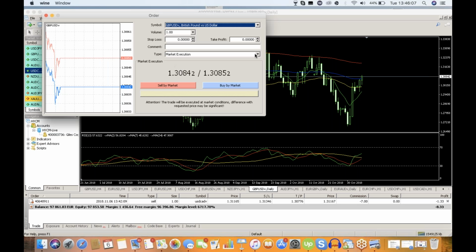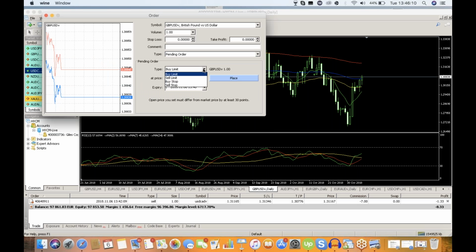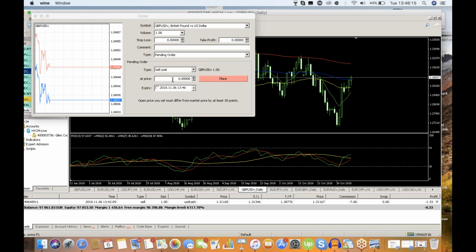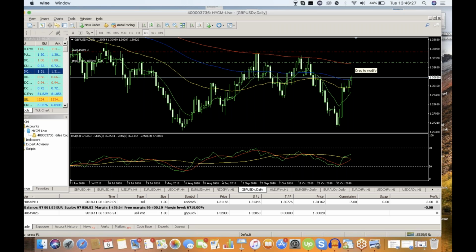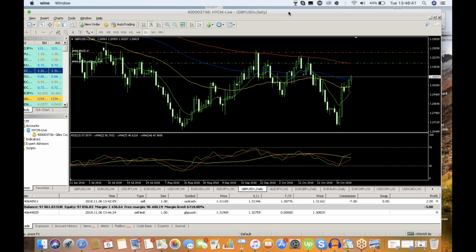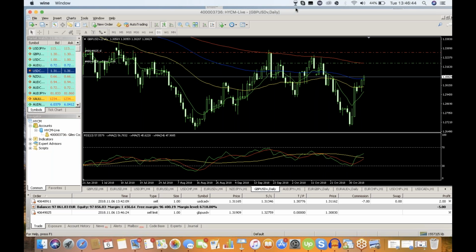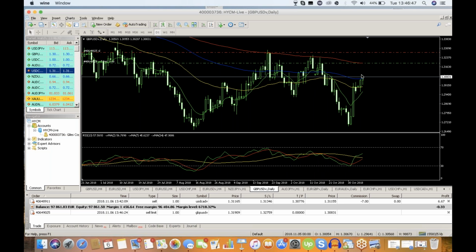So I've got a pending order to sell at the big round number 1.32, and I've got a stop loss at 1.3285. So that's the sort of place I want to be, and I just want to get it a little bit further down, so that if I get a touch of that moving average, I'm higher, and I've got my stops nice and high above that high there. That's the sort of thing that I'm looking for there. Now that is because the cabinet aren't meeting again this week. I expect more optimism to gather.